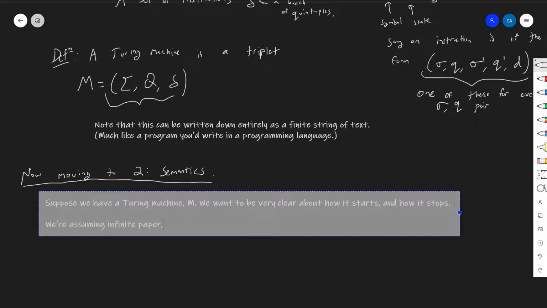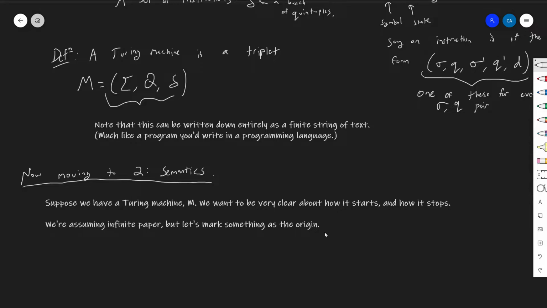But let's mark something as the origin anyway. You can kind of think of this as the top left of a particular piece of graph paper, right? I'm allowed to keep going up and left more, but let's just pretend. So I'll pick some point to mark the origin 0, 0.